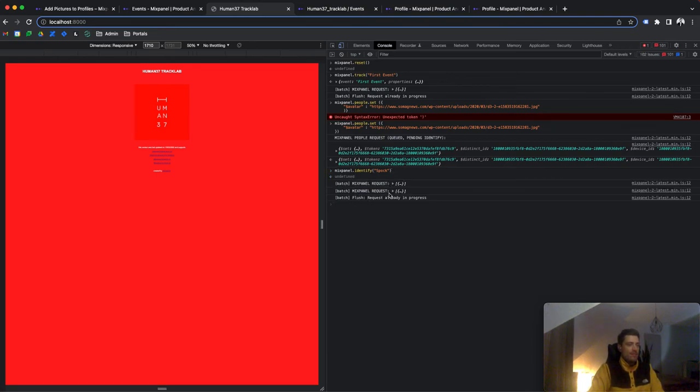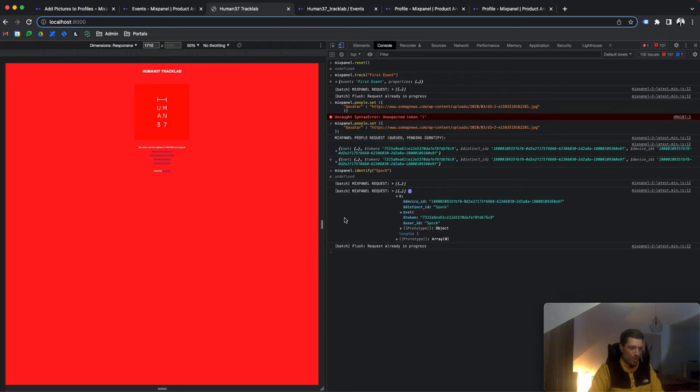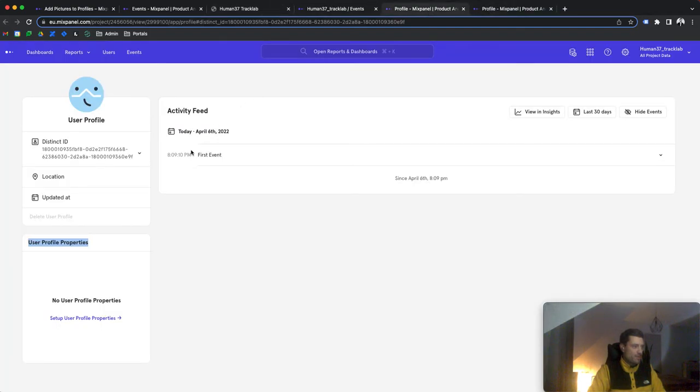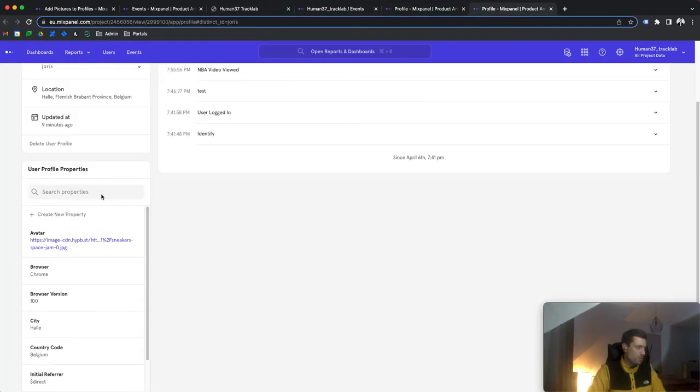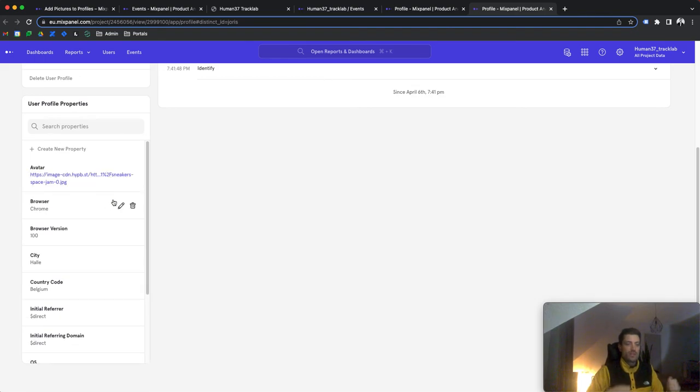You now see that everything is kind of flushing through. Let's have a look. We're setting a couple of things. You see that the user ID is Spock, and we're actually setting a couple of things, including this avatar, which basically is the URL to this image, right? Obviously, we're now mimicking this. We're doing it manually. If you dig into it a bit deeper, you could set all of these things manually, but that's obviously not what you want, right? You want to play with the automated features in order to get that done.